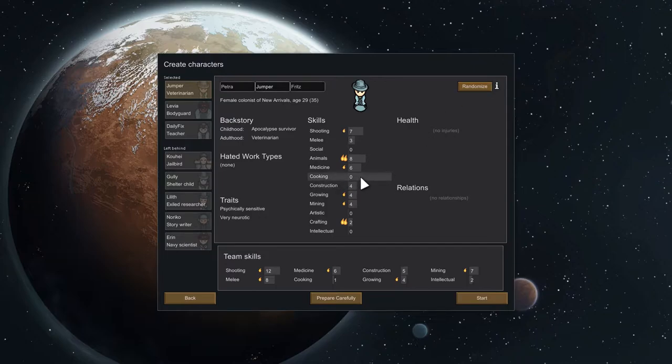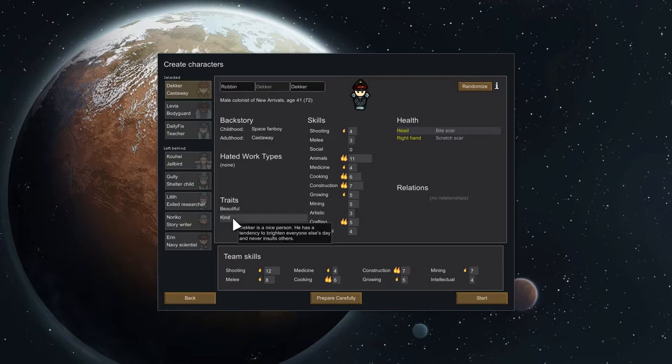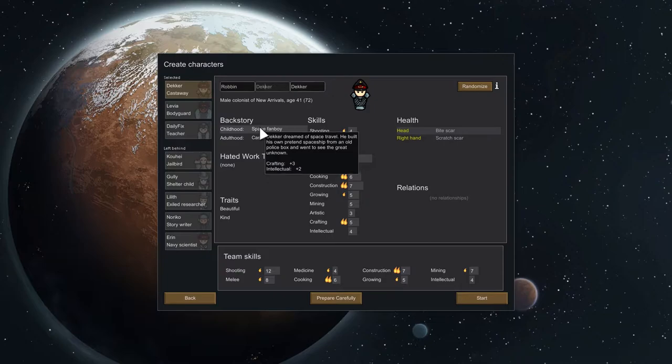What do we have here? You can't cook. I need someone who can cook. There we go. Hold on. Beautiful. Kind. Really? Space fanboy? What is a space fanboy? Deckard dreamed of space travel. He built his own pretend spaceship from an old police box and went to see the great unknown.